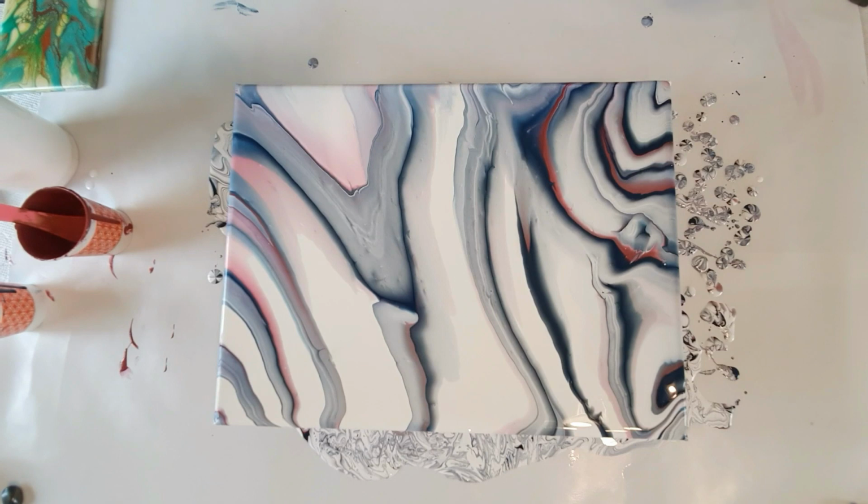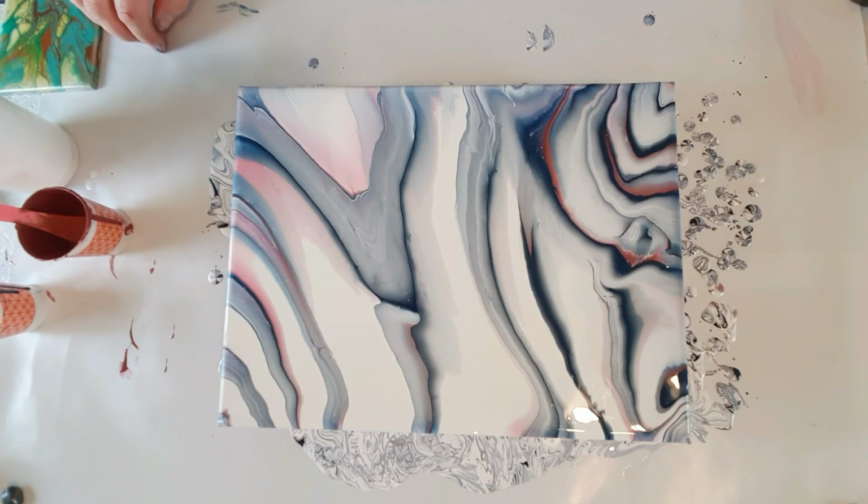Pearls popping up yet? Huh. It's pretty though. Gonna let it sit and see what happens.